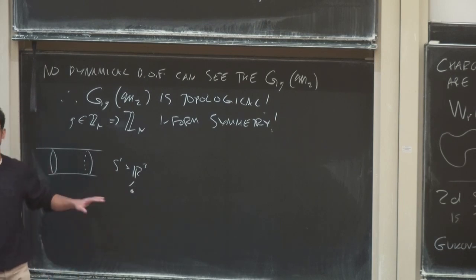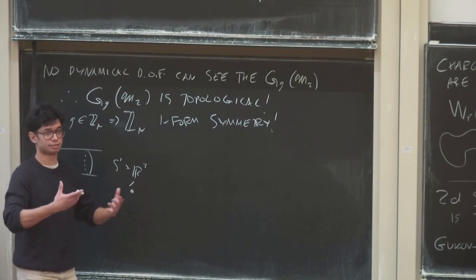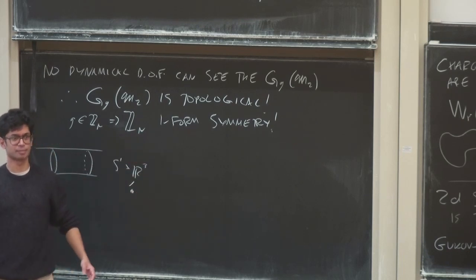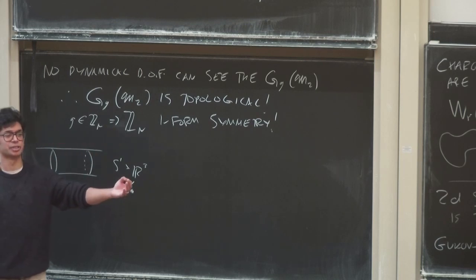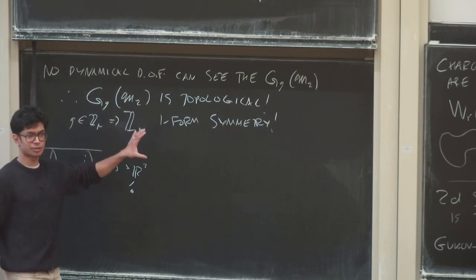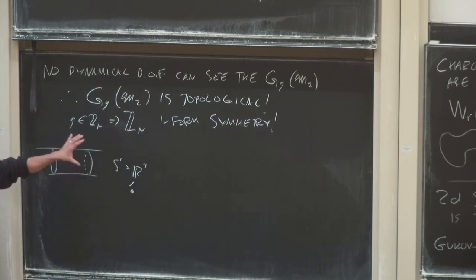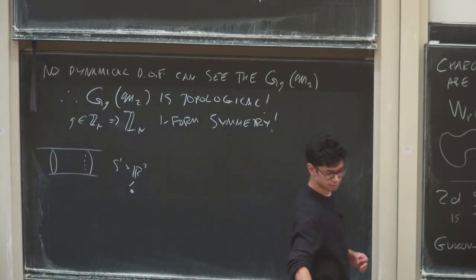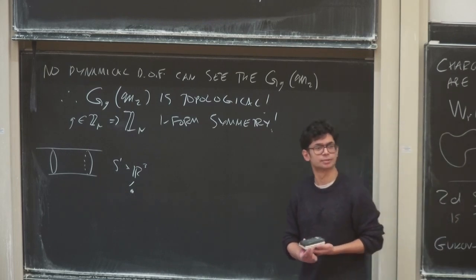I claim you just don't need to do that. You can think about the one-form symmetry by itself in non-compact dimensions. That gives you some extra conclusions that you could not have gotten from the old center symmetry point of view, but you can always just dimensionally reduce and get this. So whenever someone says center symmetry, they really just mean this one, but they usually mean compactified. Excellent question. Good, other questions?